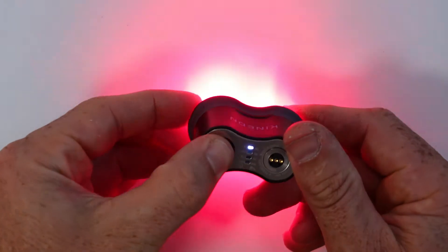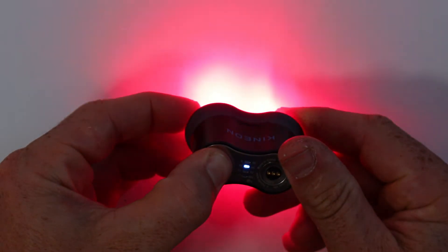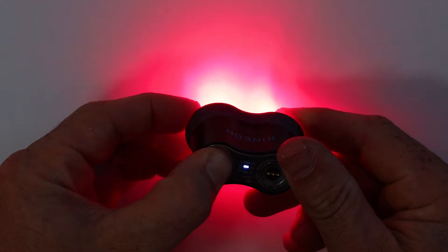I also don't like that you can't change or disable the pulsing. With panels you can customize your pulsing rate or disable it altogether — you can't do that here. It may be for power and thermal regulation reasons, but it would have been nice to have that option. And finally, the straps: I can see how it's been designed and will work well on a knee, but it is rather difficult using it on other joints such as your elbow. If you want to use it on your shoulder you're literally just throwing it over the shoulder. I think it could be improved in future versions, but it works — it just could be better.